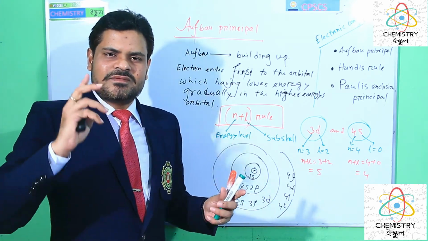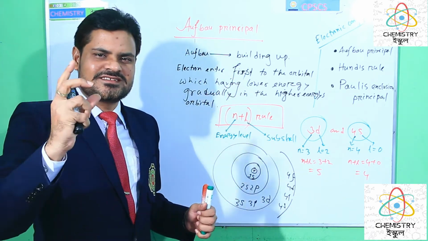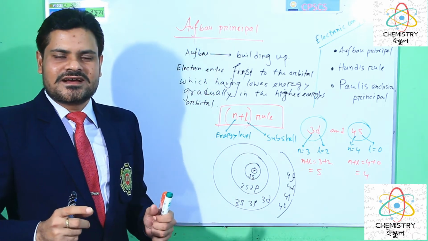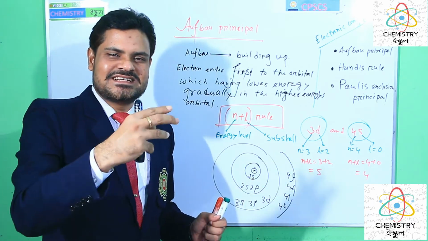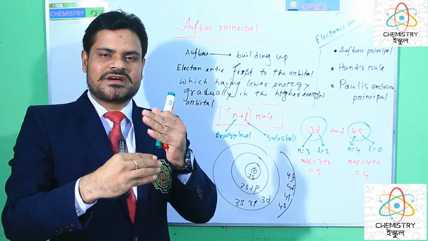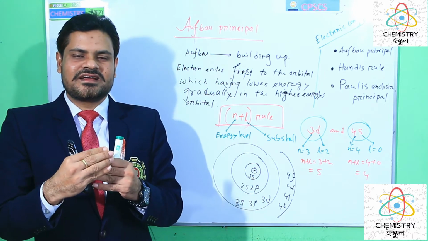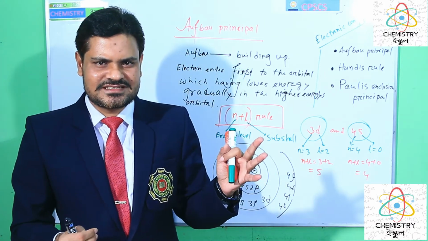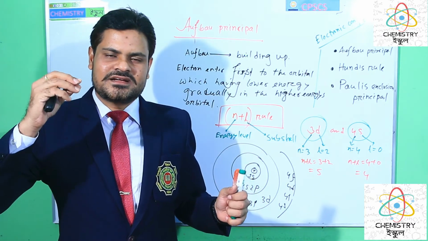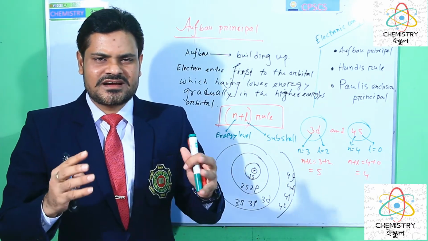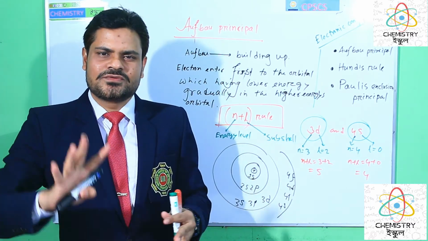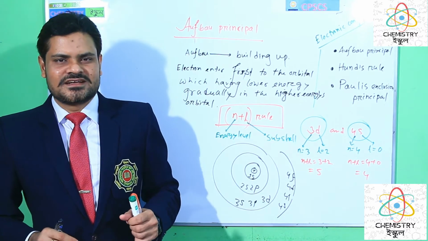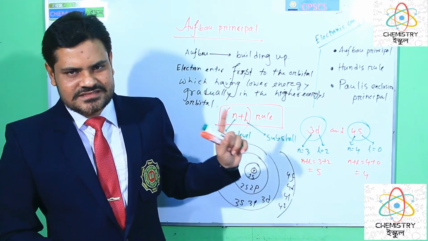And here I have a crazy trick about electronic configuration in the Bangla version. In that video you can easily configure any element from the 118 elements. I mean, you can configure the electronic arrangement within 5 seconds for any of the 118 elements, dear learners. Just keep watching that video.